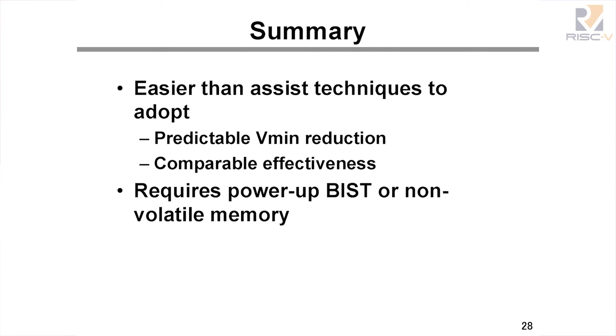So to summarize, these proposed reprogrammable redundancy techniques we think are easier to adopt than circuit level assist techniques. To do assist techniques to lower Vmin, you kind of have to be a foundry or a big company that can build a test chip to try out these techniques. And by the time you get that test chip back and test it and figure out exactly how well your techniques worked, all the big design decisions have already been made. But with this technique, you know ahead of time exactly how many errors you can tolerate. And as long as you have bounds on the failure slope, you can predict ahead of time exactly how much Vmin reduction you get for a certain amount of area overhead.